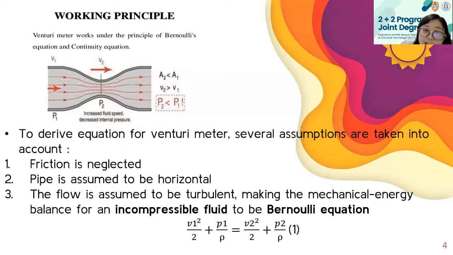And since the mass is the same, also there is no change in the material, right? If it's water, will it become oil here? No, it will also be water. So the density will be the same. Since the density and mass are the same, the volumetric flow rate will be the same. Now, the volumetric flow rate at point 1 and point 2 will be the same, but since the area of the pipe is not the same, then the velocity will not be the same.